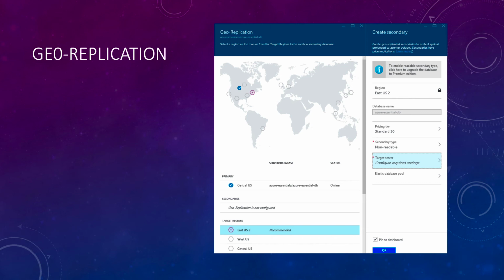In addition to using the Azure portal to configure geo-replication, it is possible to configure geo-replication using Transact-SQL or T-SQL. It is also possible to use PowerShell or a REST API. You can find more information about T-SQL, PowerShell, or REST API online. For standard geo-replication, the secondary type will default to non-readable only. For active geo-replication, the secondary type will default to readable, and you will be able to select from multiple Azure regions.